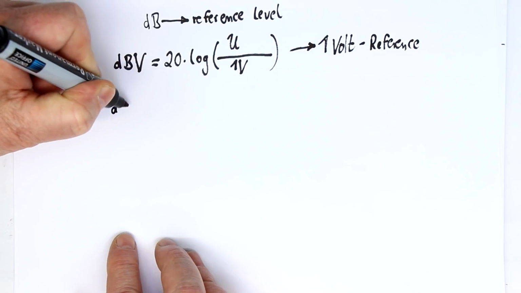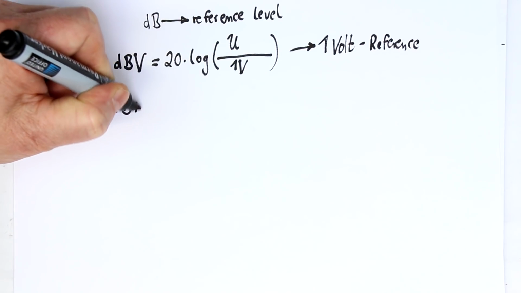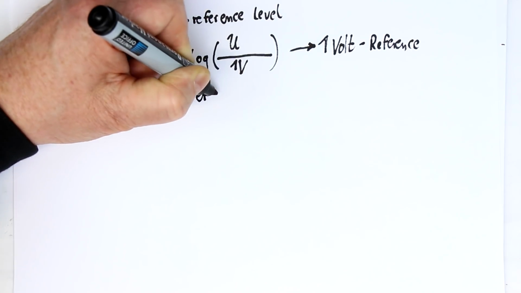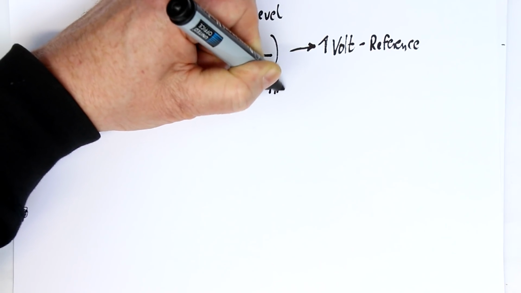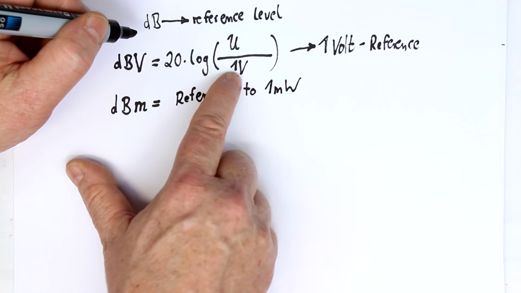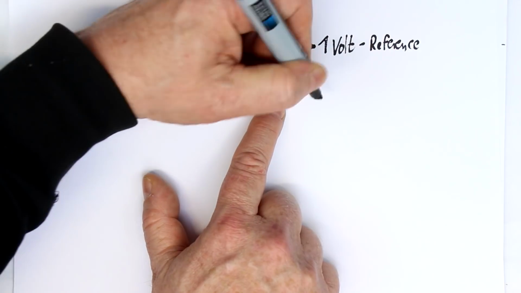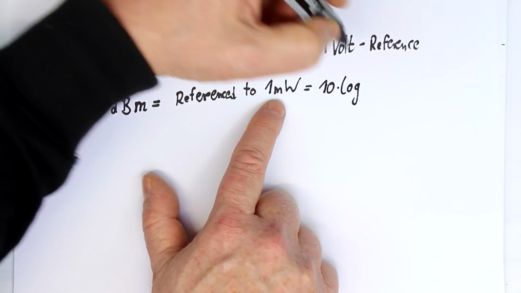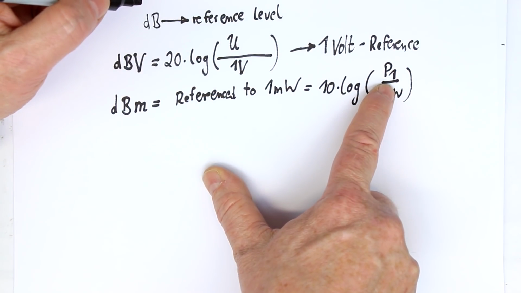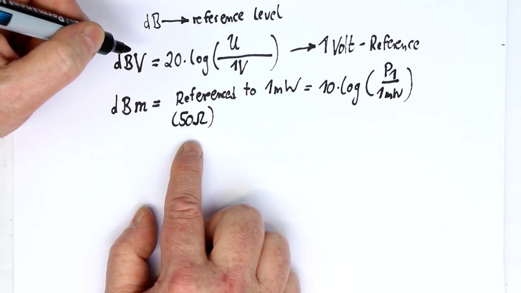And the most common used dB values with an extra letter are, except for the dBV for dB volts, you could have a little m, and there the reference is 1 milliwatt of power. Now here you have to look out. dBV values are always voltage ratios, so you have to use this formula. And you have to watch out, dBm values are referenced to 1 milliwatt, so you have to do a little bit of math, because you first have to convert your voltage to a power, and therefore you need also, of course, a defined resistance. This can be 50 ohms when it comes to radio frequency measurements.